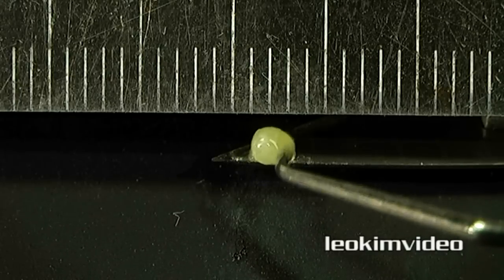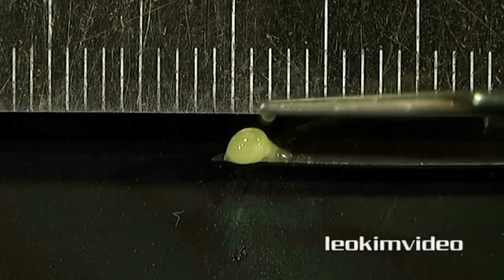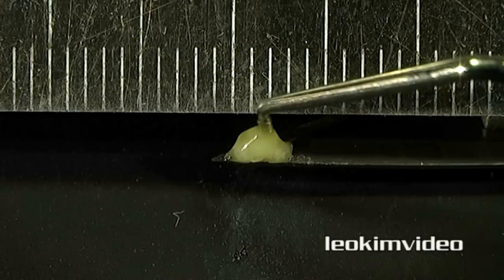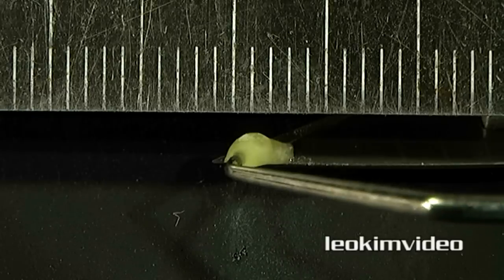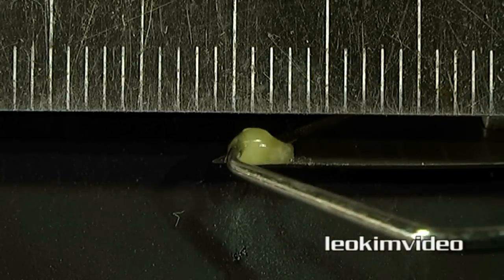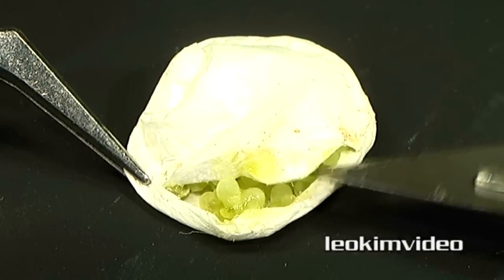This will have to go down as one of my strangest videos on YouTube. I normally don't do this but of course I've had a spider infestation in my house. There'll be an entomologist out there who'll explain all this, I'm sure — I'm hoping there are some knowledgeable people looking at this. I'll open the rest of this sack up and have a look at how many eggs there are in here.